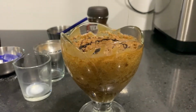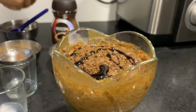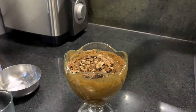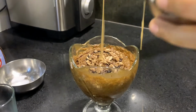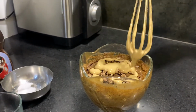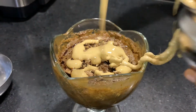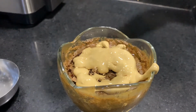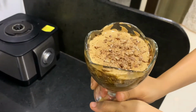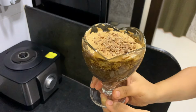Garnish it any way you want. You can have it with an ice cream or a mango pulp, since it's mango season right now, or since this is the current trend right now, I'll be using the Dalgona coffee, Dalgona paste. Here it is, our mug cake is ready to be served. Enjoy it.